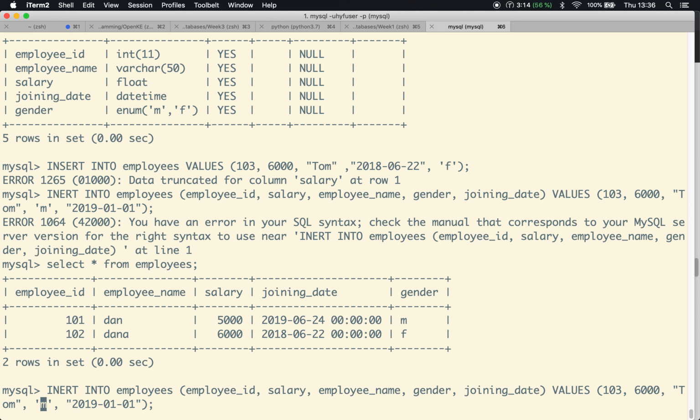So I will try now again. Employee underscore ID, salary, employee underscore name, gender, joining date. I have comma between everything. I have comma between every value.